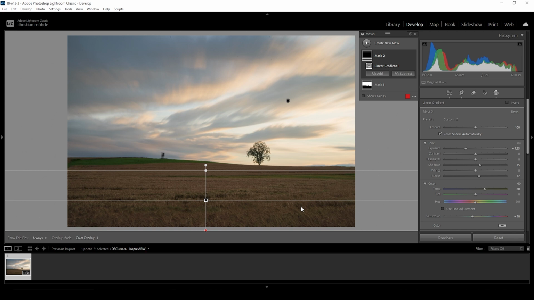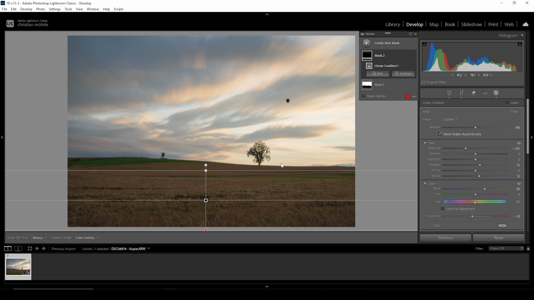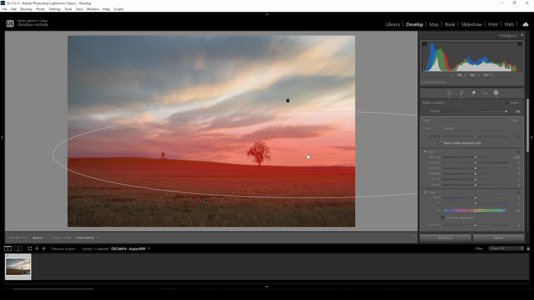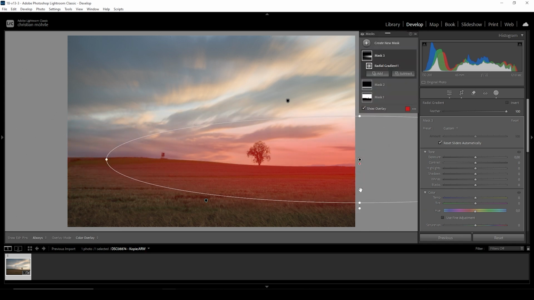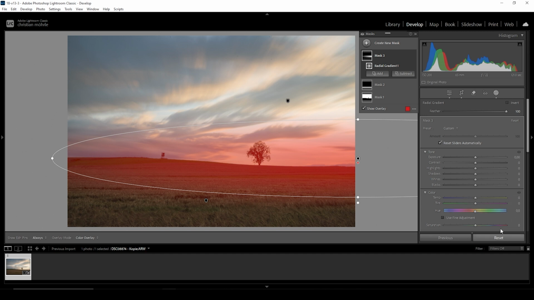Okay. Now, what I also have in mind for this image is to have a kind of glowing horizon. What I mean by that is I want the bottom part of the horizon, especially back there in the sky, to be much, much brighter, like the sunlight is coming right from behind the hill. I'm going to create this effect by using a radial gradient, and I'm covering pretty much all of the horizon like this. I'm going to place the center of this radial gradient outside the image. Let's maybe make it a little thinner and a little wider to really cover all the image like that. I'm going to start by bringing up the whites.